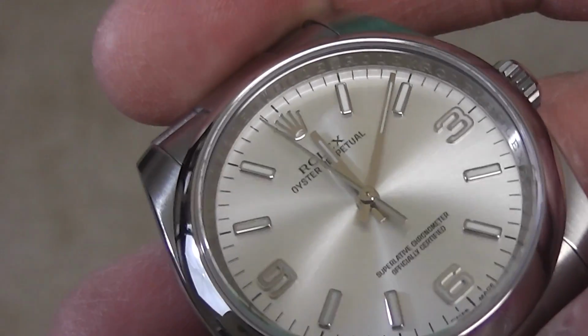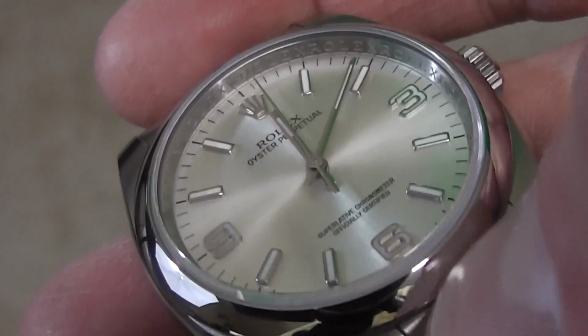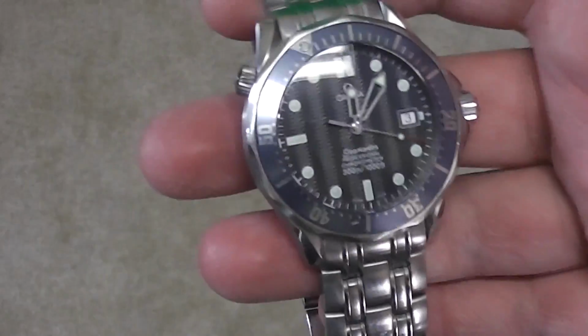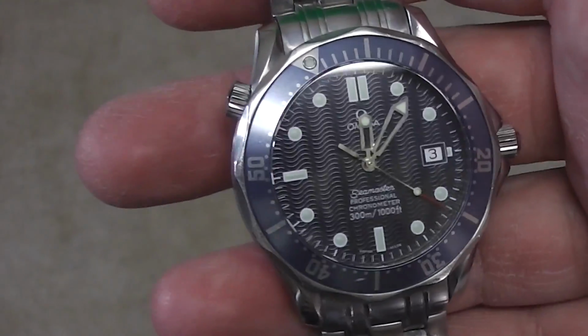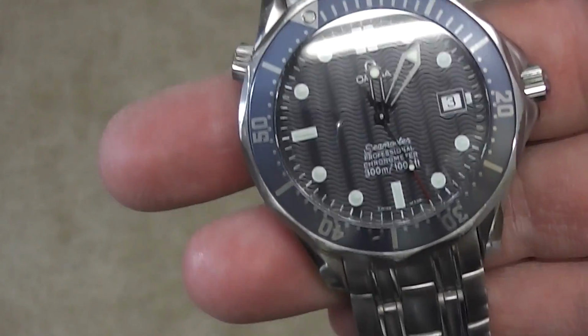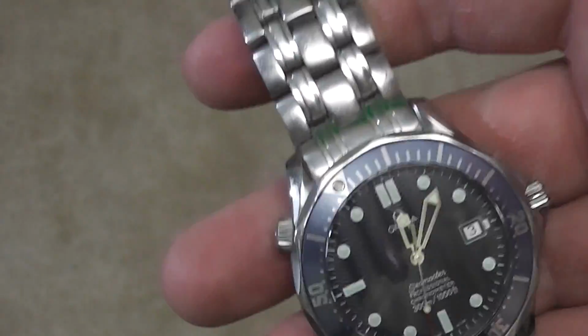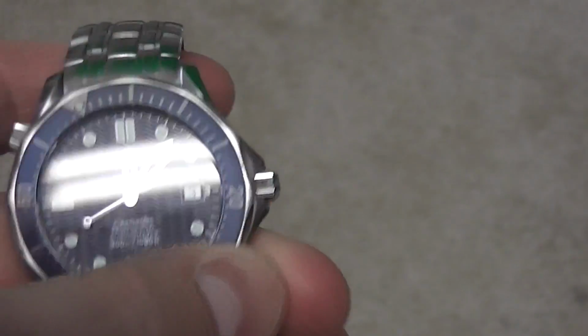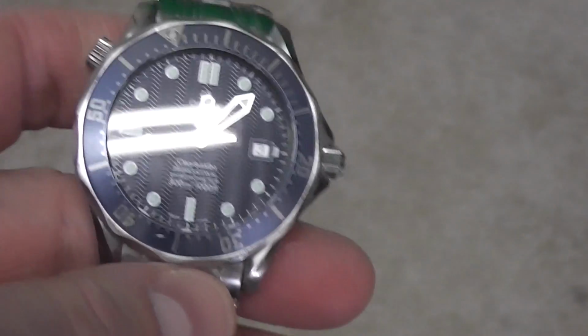So I wear everything I own, but with that being said, that Omega, for example, that I showed earlier, and I'll bring it back over here. This Omega right here, and I don't talk numbers, but if I wanted to sell this in the condition it's in now, I could sell it for about 4 times what I paid for it. And that's 4 times what I paid for it in this used condition. So, just a real world example of how these timepieces can appreciate in value.